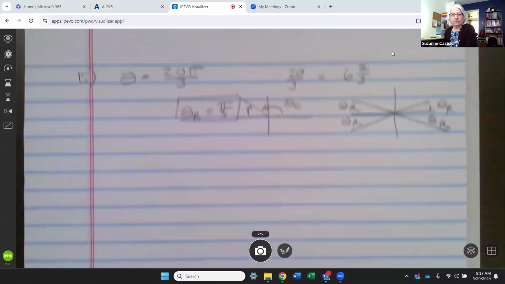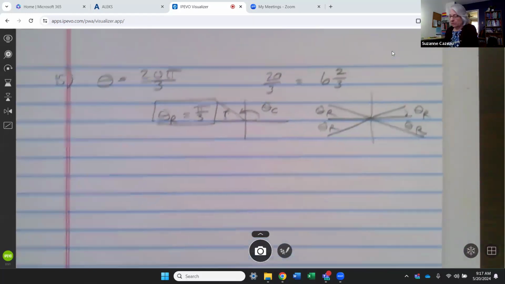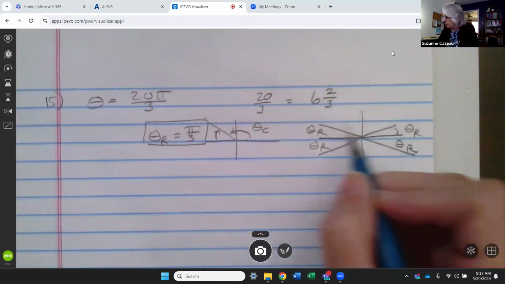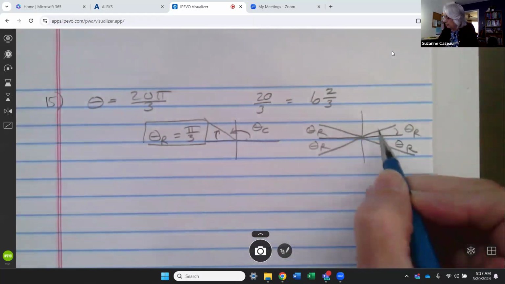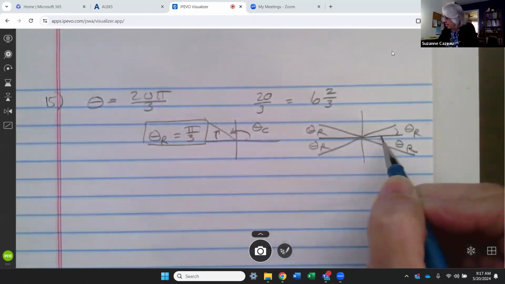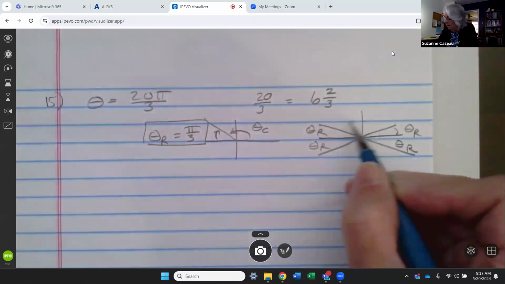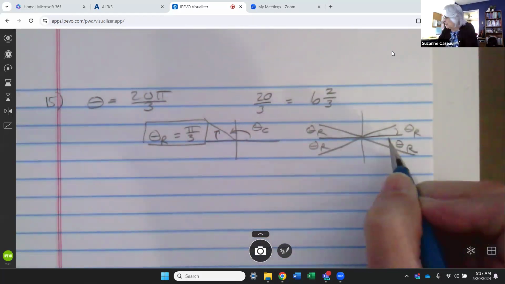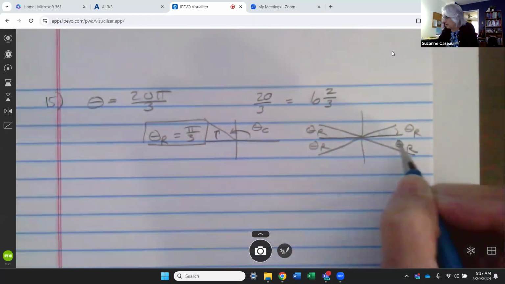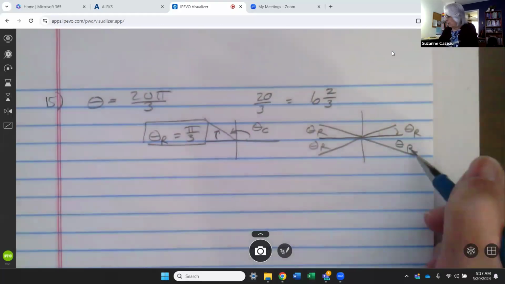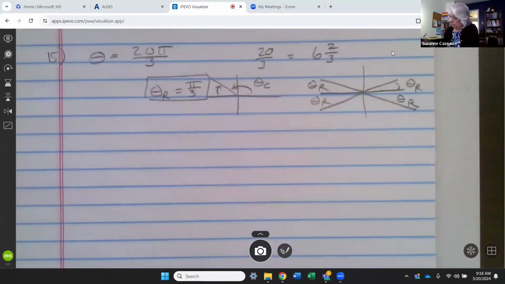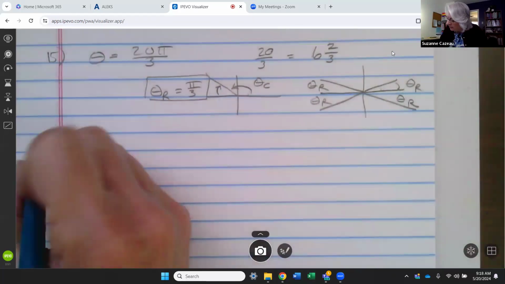Okay. So like in quadrant 1, theta sub c is theta sub r. In quadrant 2, this is theta sub c from here to here. In quadrant 3, you're going to have to do this plus pi because you got to go around like this. And then if you're in quadrant 4, theta sub c is going to be 2 pi minus whatever theta sub r is. So that's how you can figure out what theta sub c is. And so now we're up to 16.